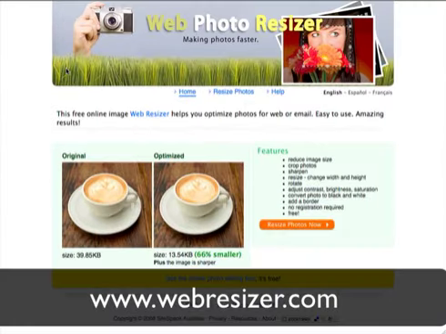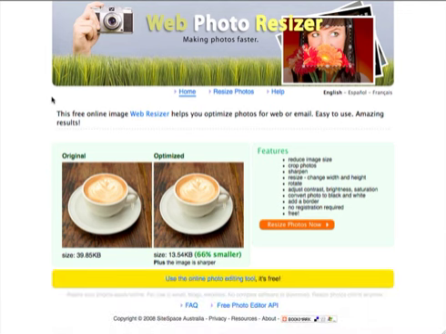Morning, I came across this great piece of software for resizing your images to get them ready to put up on the web. Now you can use this for websites, for eBay, or just for emailing pictures to people that you want to share them with. It's a fantastic tool, and as you can see from some of the examples that they've got up here, there's virtually no loss of quality, even though there's a dramatic reduction in the size of the image, which just means that they will load much faster on the web.